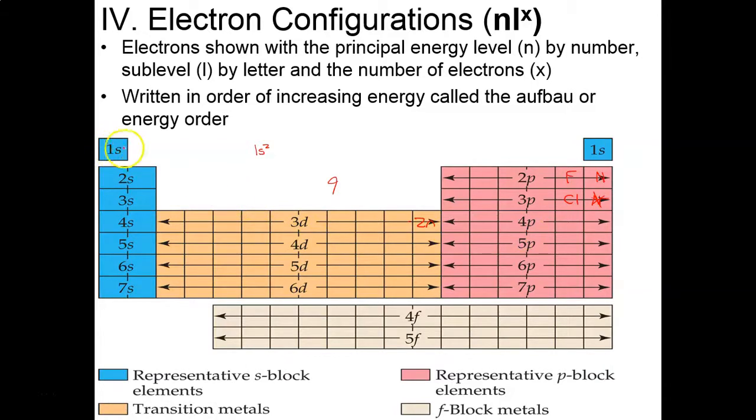So all you're going to basically do is use the periodic table and follow along from left to right. Understanding that your d is going to be 1 less than your period number. So d starts in the 4th period. So 1 less than the period number means 3.